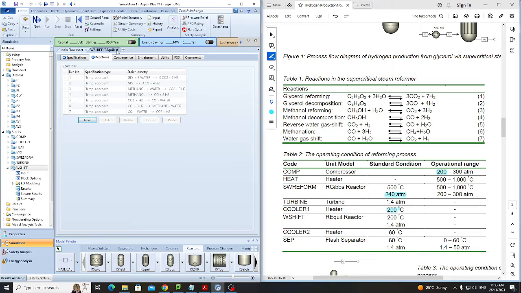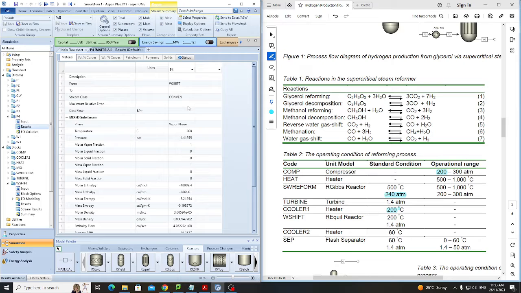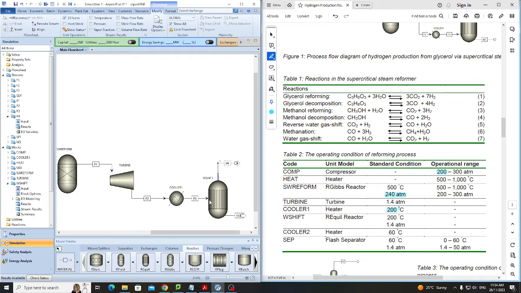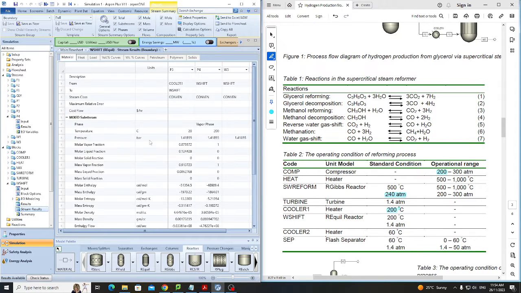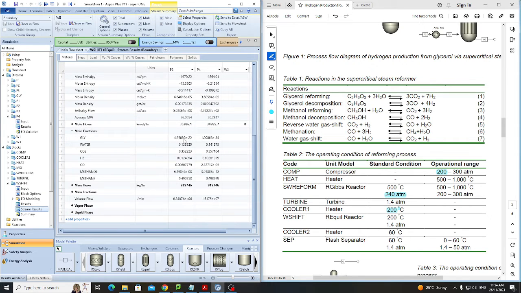So everything is completed. Now we can check our product result, or we can just click on the water gas shift stream analysis. You can see here we have a mole fraction. Water you can see producing in both streams, top and bottom.